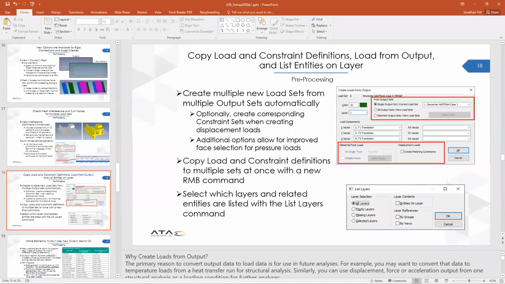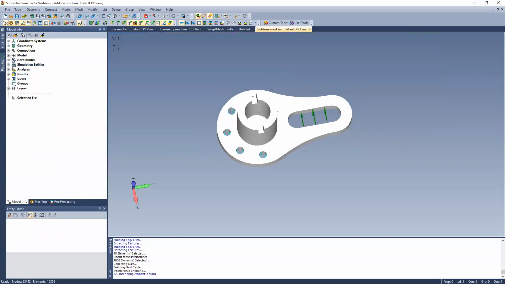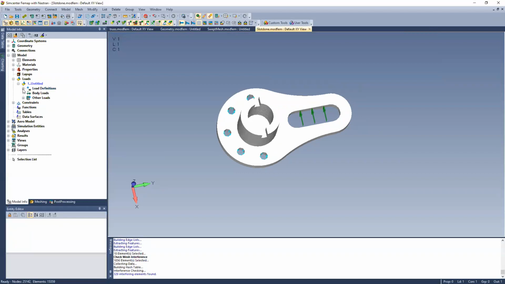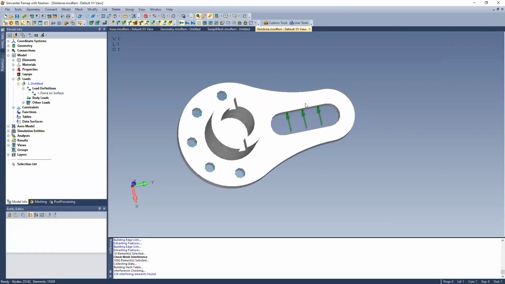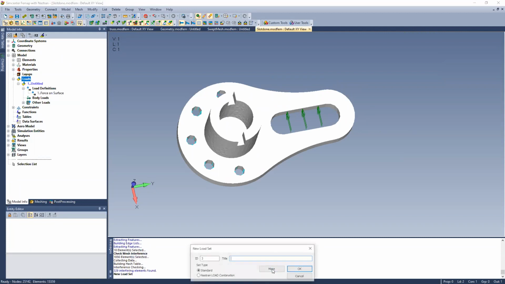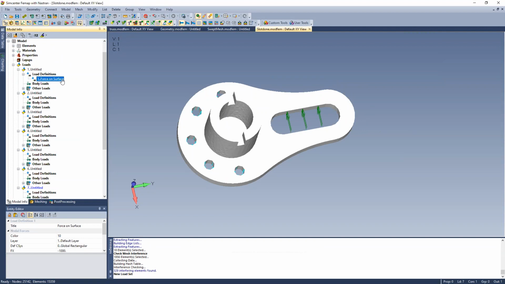So I do want to hop back to Femap now and just take a look at that copy load option that's available. So we'll see in this model, I just have a single load set with a single load definition. But I think we've all had situations where maybe we have just a ton of load sets in our model. And previously, there wasn't a great way if I wanted this load definition to be inside all of my load sets.